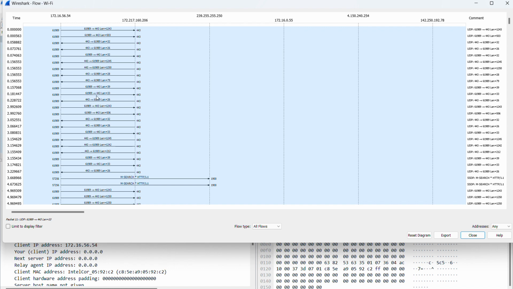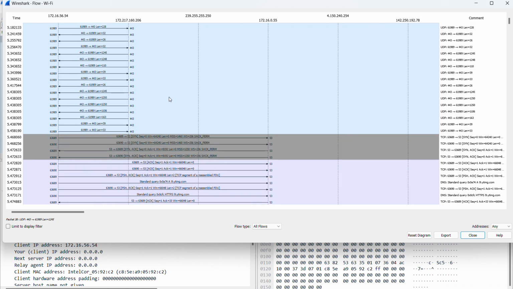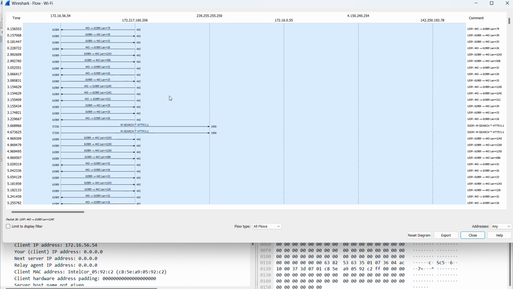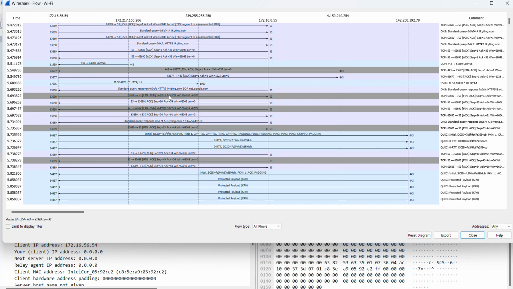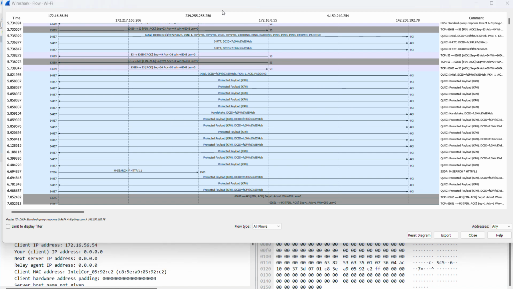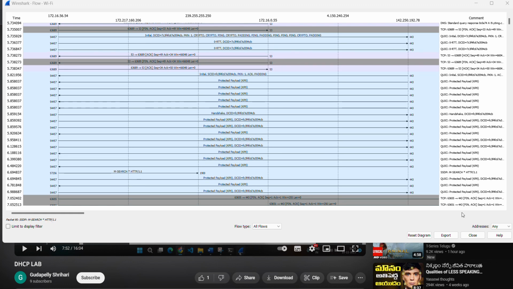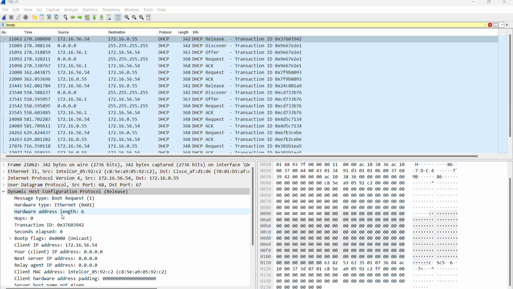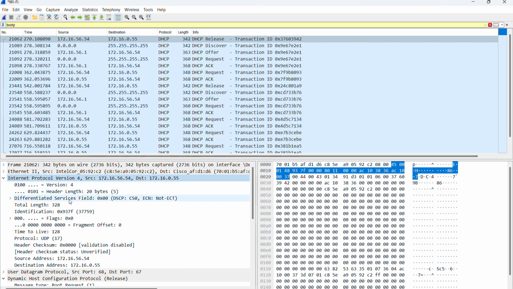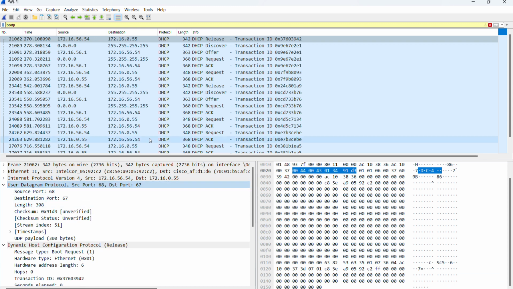So this is a flow graph of packets, showing at what time they are captured. This is a diagram of that packet. This is the source port and destination port of this packet.